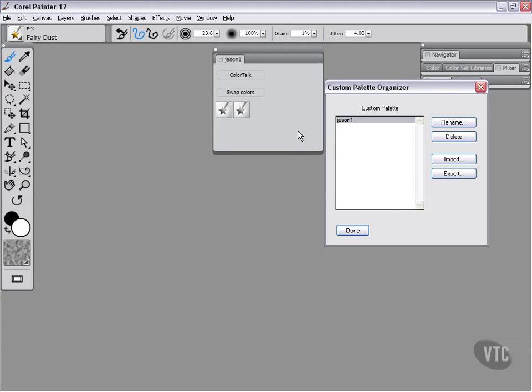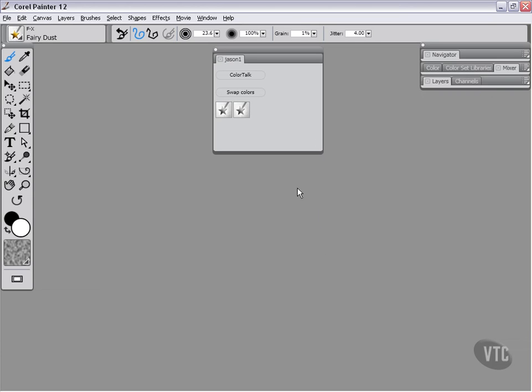Now we can of course import these and export these into and out of various different workspaces, and this becomes really important when you're working with some of the workspaces that are provided as part of your Corel Painter Extras package. So that can be really fun and useful as well. I'm going to go ahead and say done because we're done with this. And we're going to go ahead and look at some of the ways that you can customize what's in this custom palette a little bit more.